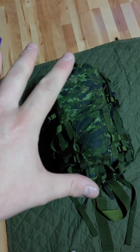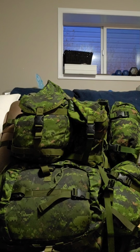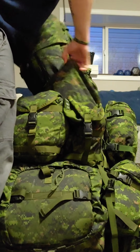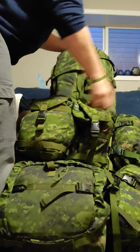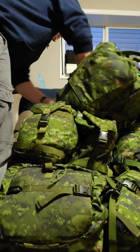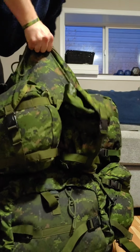So again, this is the reason I keep this in this configuration. It's all kind of tight. It doesn't have a lot of things hanging off of it. If I did have to, I can strap things off it from my rucksack. So that's where the rucksack actually comes in. When we did the whole pack before, you can now pack the entire container into the main pouch of the rucksack. So stuff that right down inside. The more stuff you put in it, obviously it's going to be a little bit tighter and sit a little higher, but it actually went in fairly easy.